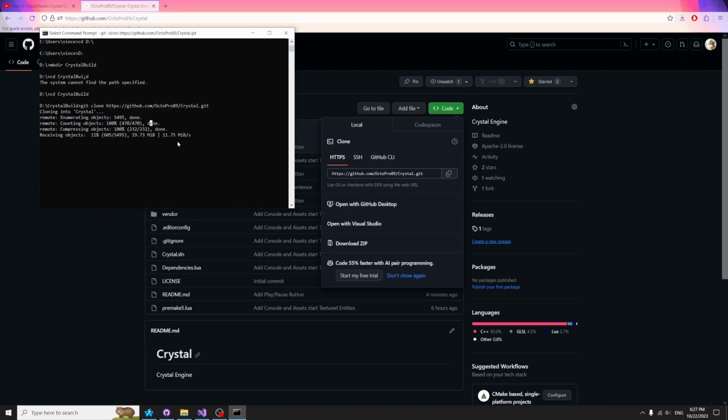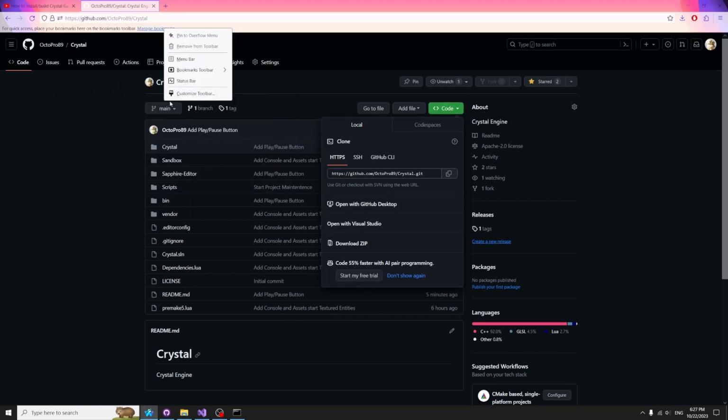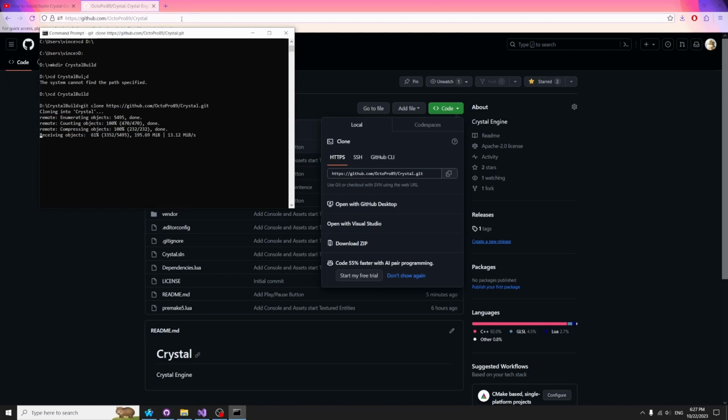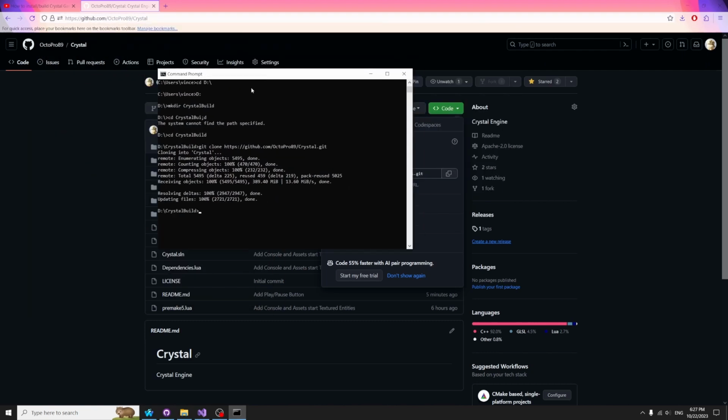It will take a little while. There's a ton of updated stuff, including SPIR-V to compile shaders, because I'm eventually going to use Vulkan. SPIR-V makes it so that you don't have to rewrite or have different shader files and do all that mess. You can just have one shader file, and it's like the old shader system, except way better. But you need to actually link that, and I'll show you how to get that, because that's a little bit complicated to do.